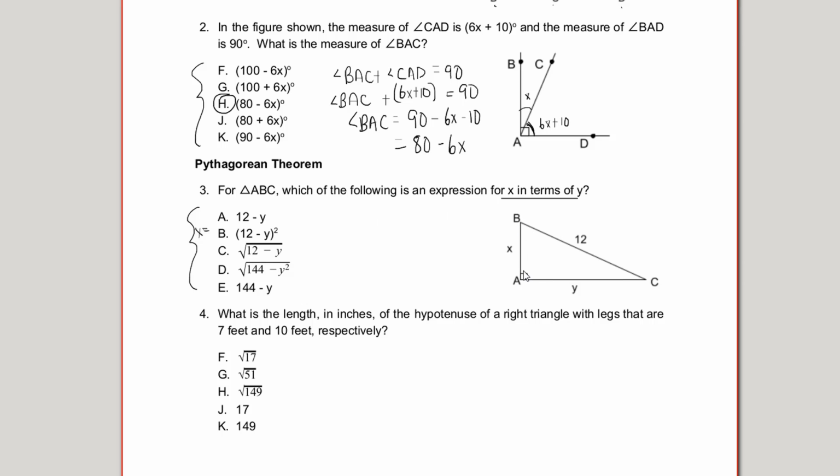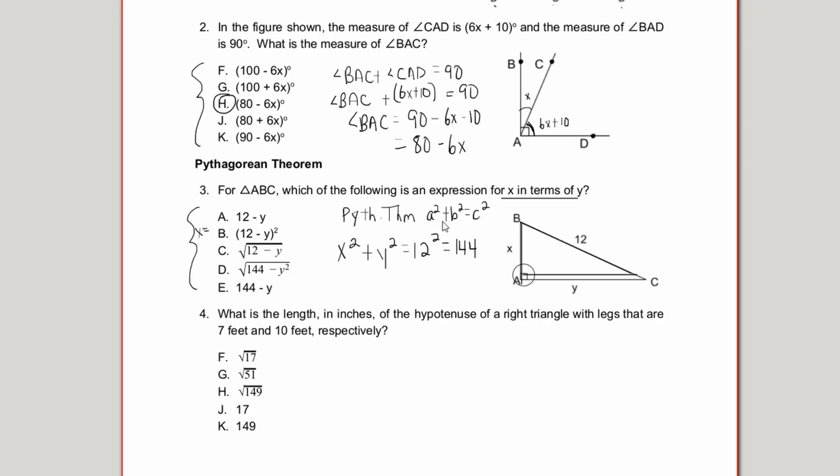When we have a right triangle, which we're given here at angle A, we can make use of the Pythagorean theorem when we are talking about side lengths. So we're going to make use of that, which is a squared plus b squared equals c squared. We're going to remember that because now we can write out this relationship. These are our 2 side lengths, x and y, and then we have our hypotenuse, the 12, which is c. So let's rewrite this as x squared plus y squared equals 12 squared, which is 144.